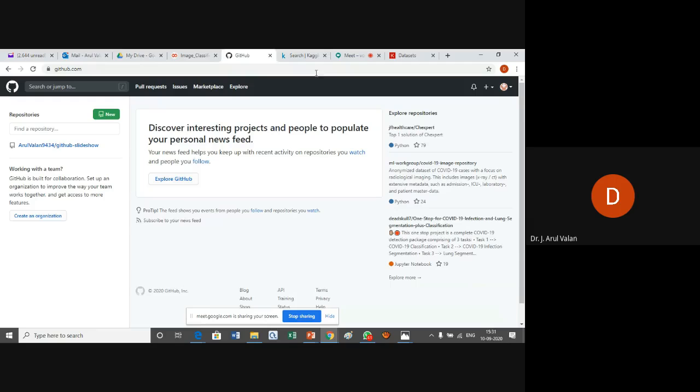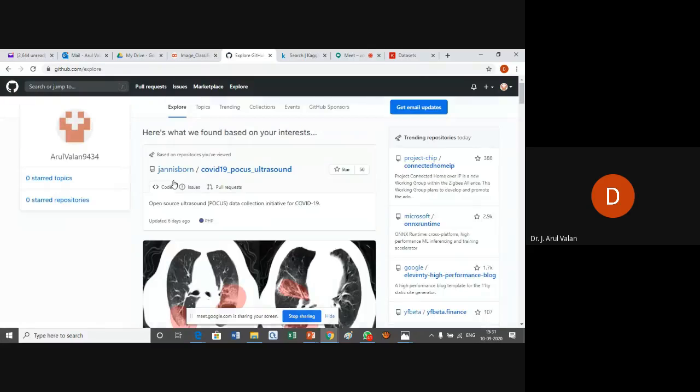Similarly, this is another site that we call GitHub. Normally, GitHub and Google are the two predominant sources of data sets for supporting your machine learning as well as deep learning. Here also, explore that. First thing is you have to create one account. They won't ask for any money.